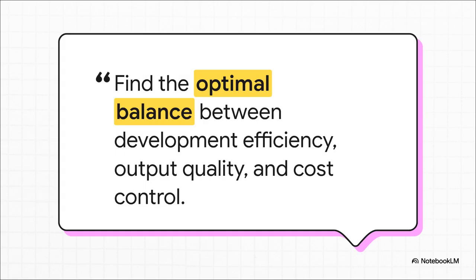You know, it really all comes down to this one idea. The goal isn't just to use AI, it's to use it smartly. Finding that perfect balance between development speed, the quality of the output, and controlling your costs, that is the mark of a truly efficient developer in today's world.